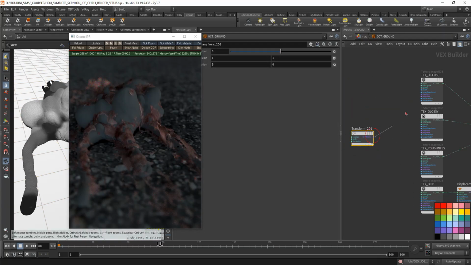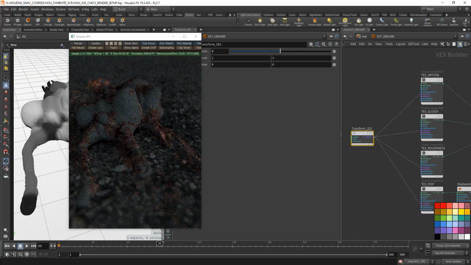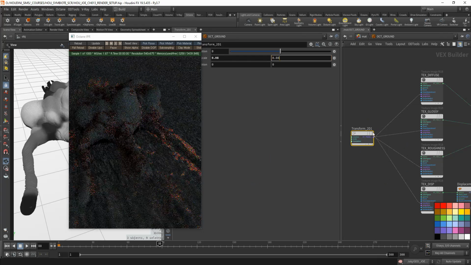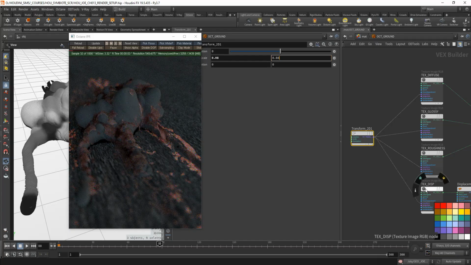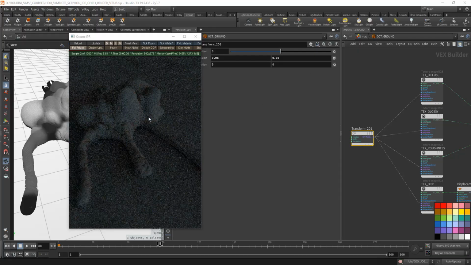Let's connect this transform to our transform. It goes into all of these textures, and the transform will be 0008, 0008 on all of them. Yeah, it's going to suffer a little because I'm basically resizing this displacement map, so it doesn't like that because it has to recalculate the whole displacement. So yeah, the ground is there. Let's full reload this whole thing because let's make the liquid disappear.